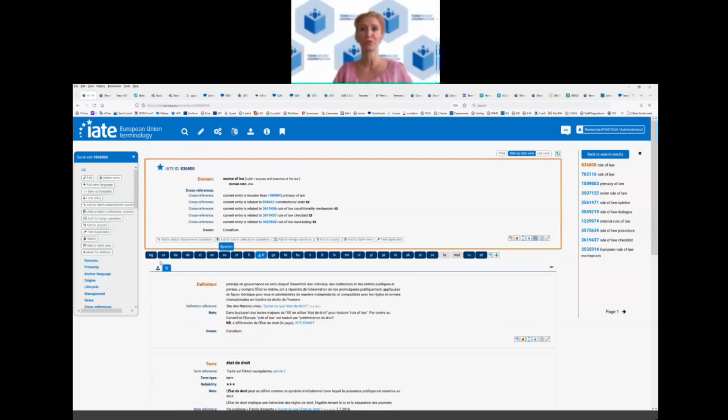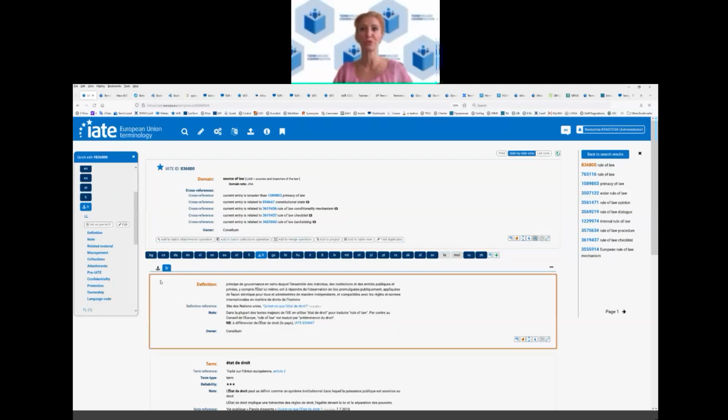Well, the second level, the language level, or some call it definition level, consists of the languages, which you see here, and the definition. In every language we have a definition.